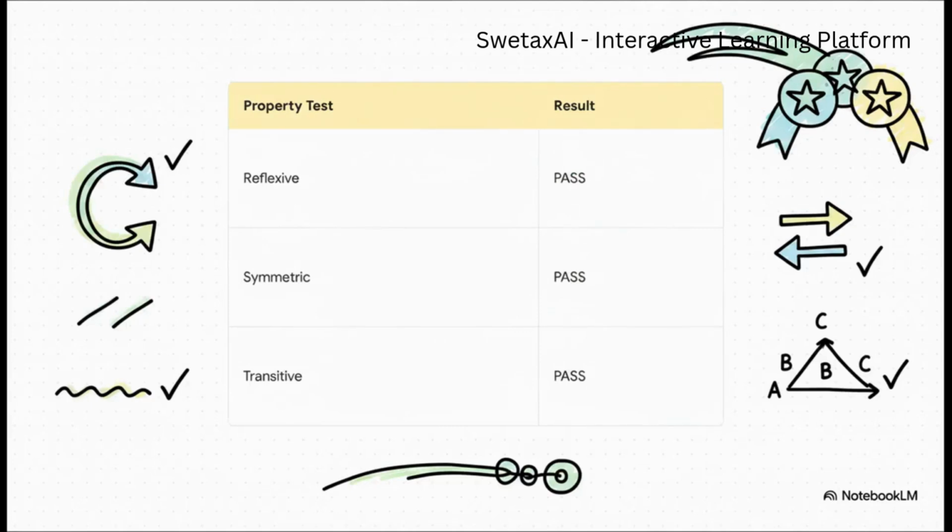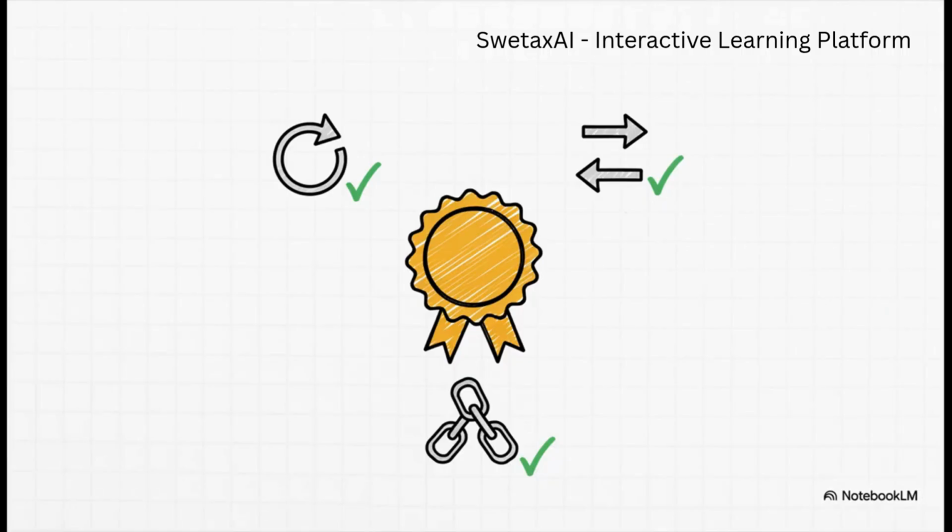So just look at that, a perfect clean sweep. Our relation, "is parallel to," passed the reflexive test, it passed the symmetric test, and it passed the transitive test. It went 3 for 3, clearing every single hurdle we could throw at it. So what's the big takeaway here? Well, because it passed all 3 of those tests, we can officially declare that "is parallel to" is an equivalence relation. It's earned the title.